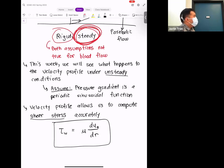And actually, if you look at the progression of where we've been in this class, the models that we've been looking at have been increasing in complexity. I would say the start of the new stuff in this class was lumped parameter models. A lot of people think of lumped parameter models as 0D models, because there's no sense of any spatial dependence. Then we went from the 0D lumped parameter models to the 1D equations, and that was a big step up in complexity.